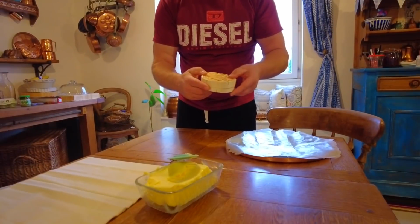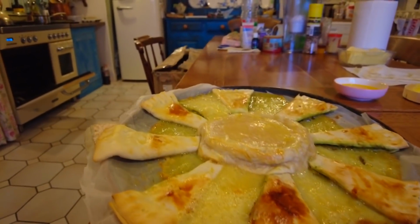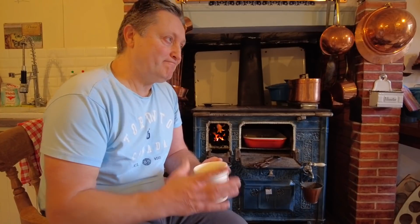So when I came to do the dish, I went to the fridge, I got the camembert out, none the wiser. Went to get the pastry out and somebody had used half the pastry as well, so that took me by surprise a little bit, but I carried on and winged it. Anyway, it didn't go according to plan, and I couldn't eat it. I did try it, but it wasn't very pleasant, so I put it out the window. I said it was for the birds, but the birds couldn't eat it because it was too salty. So there were no birds harmed in that video whatsoever, and the camembert ended up not being edible. I don't like wasting food, but unfortunately that one got away, so that's that. Now you know the truth.